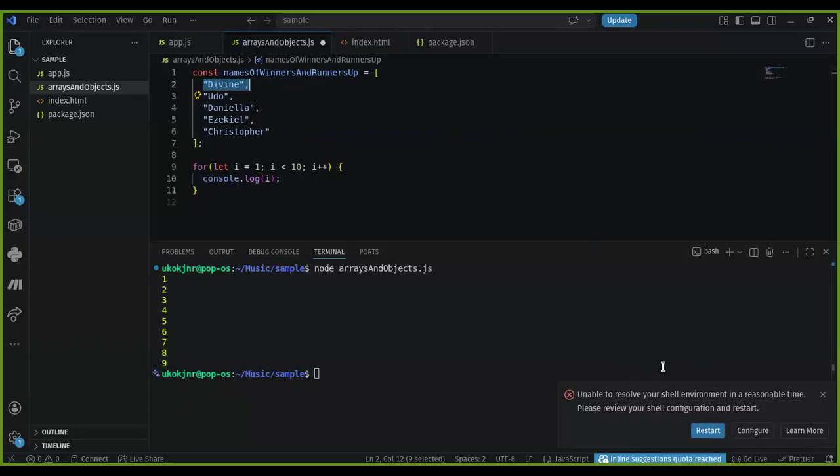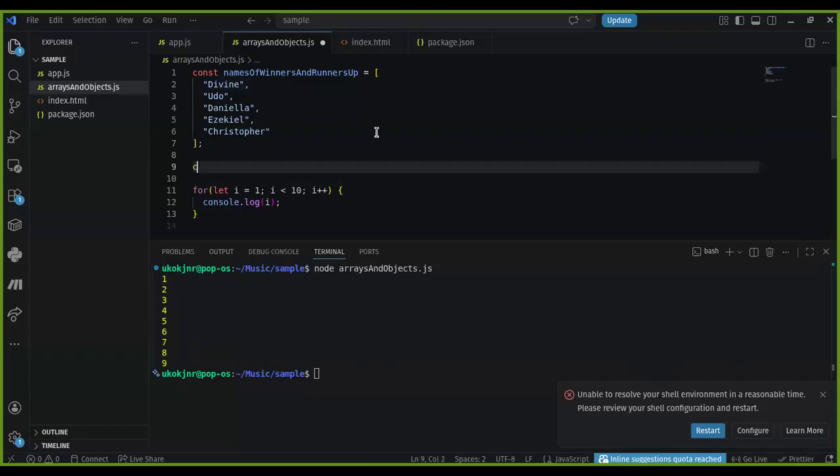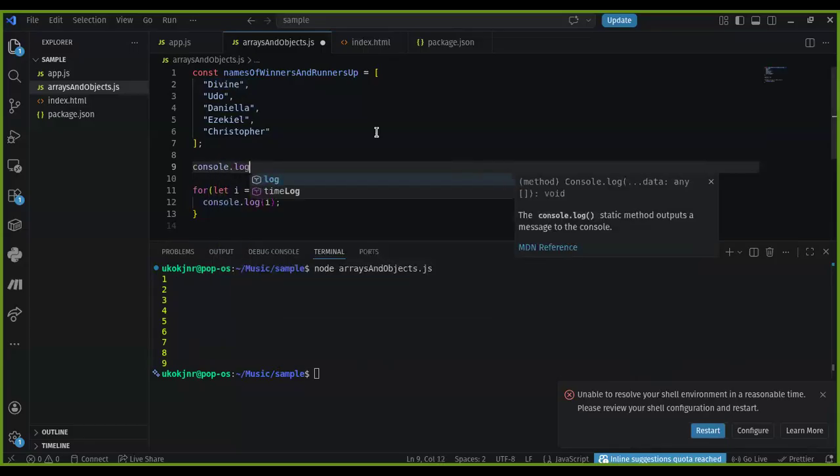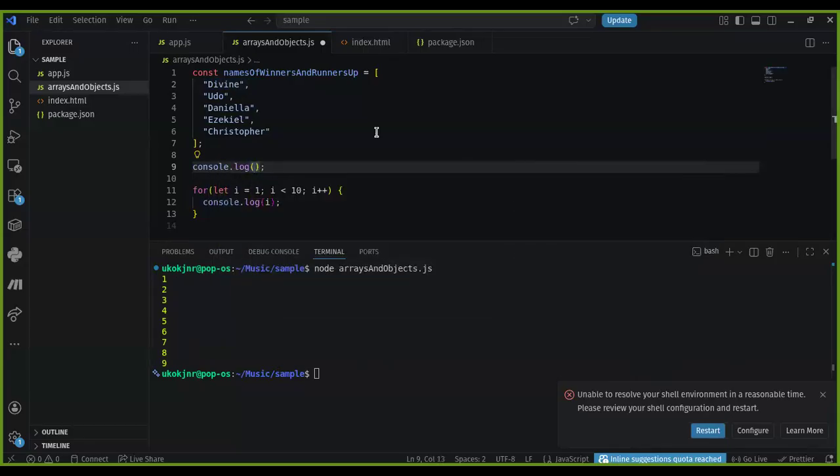okay, so Silas, you're asking, but why not return objects and not numbers? Yeah, I did the example where I returned objects. I returned this string. We are going to go into the one where an object will be returned, but it's step by step. So I could do something like console.log names of winners and runner up at the value of 0. Then I'll do something like this. Is the winner.